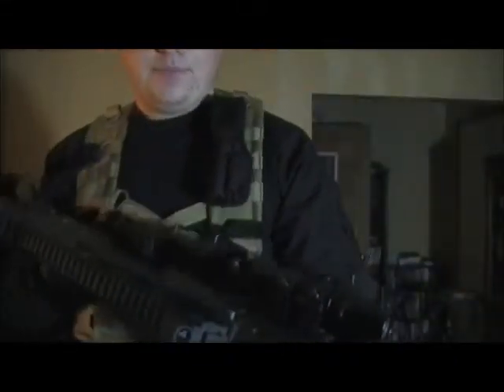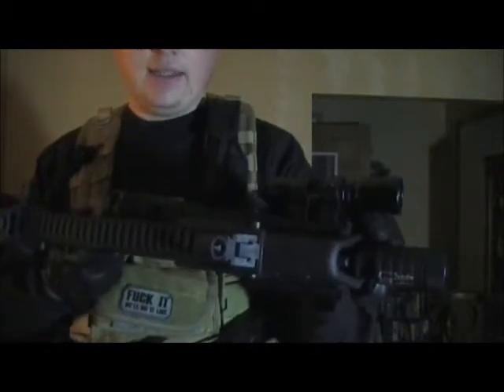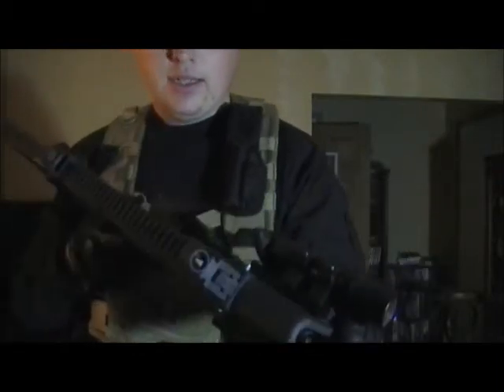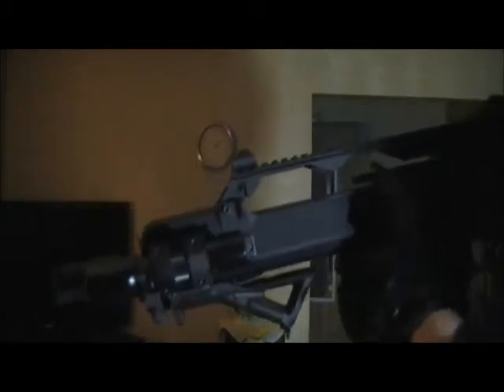I also use an expensive flashlight on a set of cheap scope mounts. It places my thumb right where I need it to be, or if I'm not using it I can hold here. And that's also the Magpul angled foregrip — it's very comfortable. It lets me hold it in a nice solid grip. I don't recommend holding your gun like this by the magazine; further out towards the end of your gun is better, so they say.